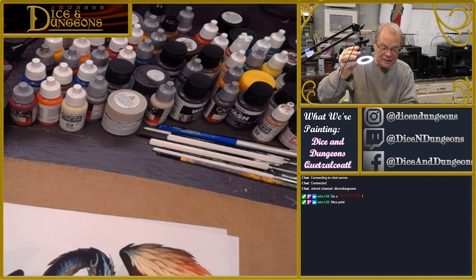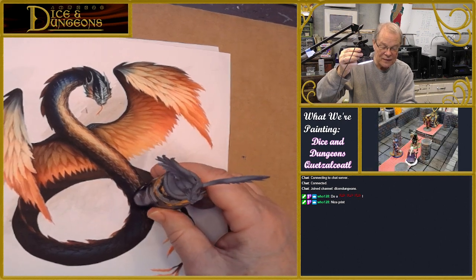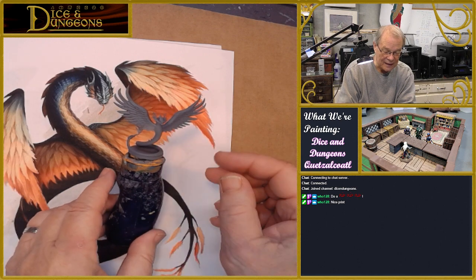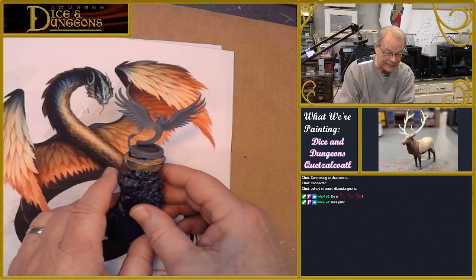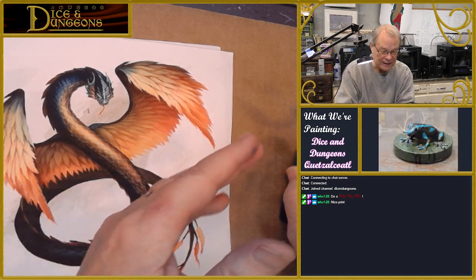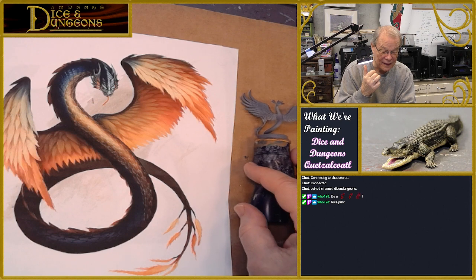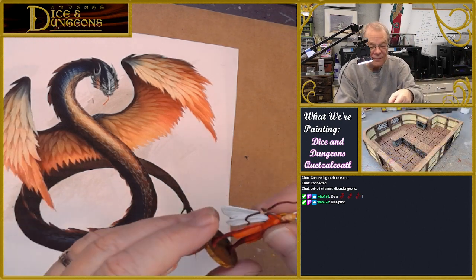So what I almost did, and I've done this before, is set this down here like this. And when I reached over to look for paints, I would knock it over. Because there's all these little fragile bits on it, it would have shattered and probably broken three or four pieces off, and they go flying. I can say this with certainty because this has actually happened before, where I've knocked one over and sent pieces flying. So because I need to reach over there for all those paints to try to find colors that are sort of like this, I'm just going to set this down like this and put it off to the side a little bit. So if you're wondering, this is the one I broke.